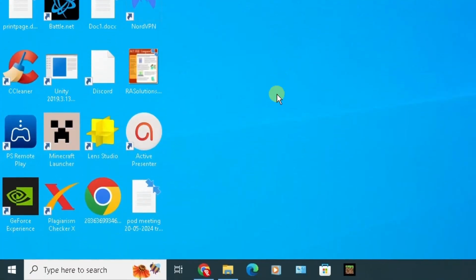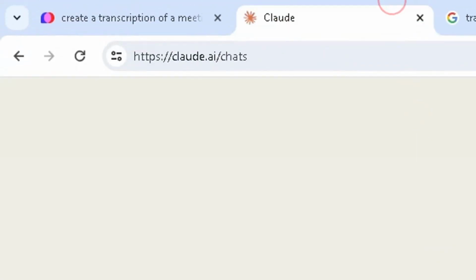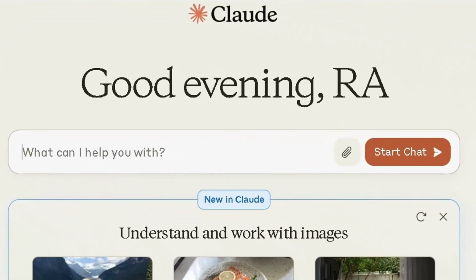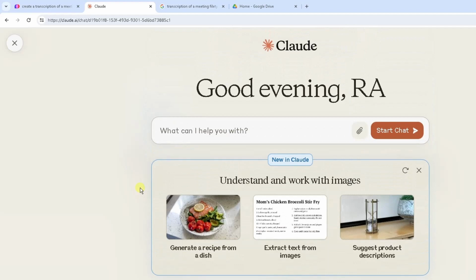Now I'm going to flip over to Google Chrome and open up my AI app. This will work on the majority of AI apps you have. You can use ChatGPT, Claude, Perplexity and the others which are out there now. I'm going to go into Claude, and as I've got that transcription document saved, I'm going to attach the Word document there, because that's the document I'm going to use to create my minutes.